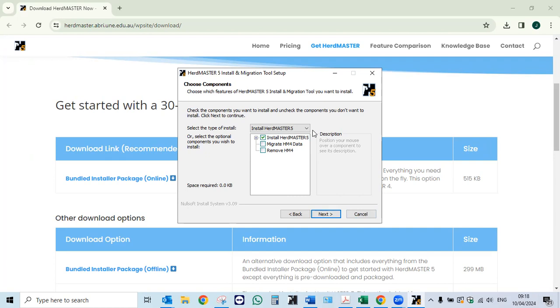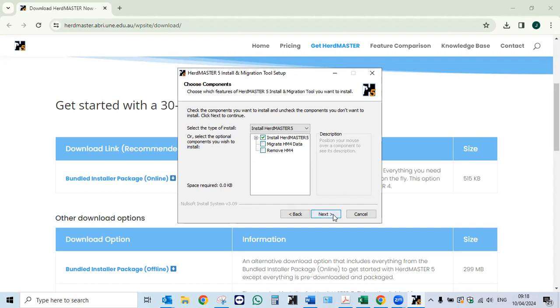Remember that once you've migrated your database from HerdMaster4 to HerdMaster5, you've entered new data into HerdMaster5, and now you want to do a backup and move it back to HerdMaster4. That is not advised. You can't do that. So once you've moved your database from HerdMaster4, everything is working well. Do not go back to HerdMaster4 unless you just want to look up some data. But once you're fine with HerdMaster5, you can uninstall HerdMaster4 completely.